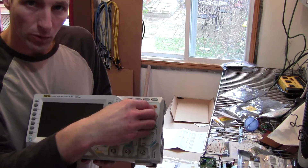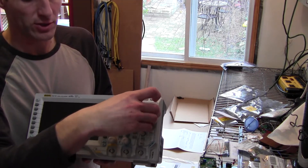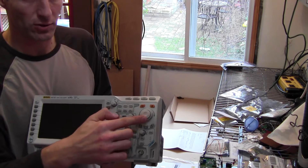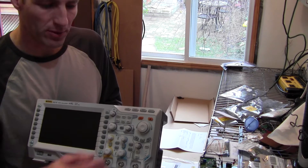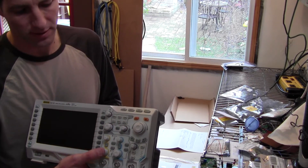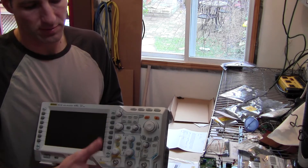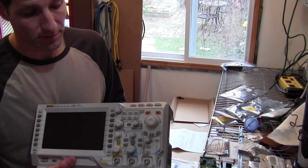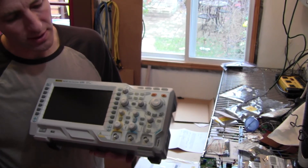I'm not nuts about this little wheel up top. It is a dual — so you've got a direction and then you've got like an encoder wheel. But the encoder wheel is not easy to grab; if it was extended a little bit more, that would be nice. All the buttons — or all the knobs they use — are buttons also. I don't know how many of them are functional; other reviews said not all of them. They have standard BNCs.